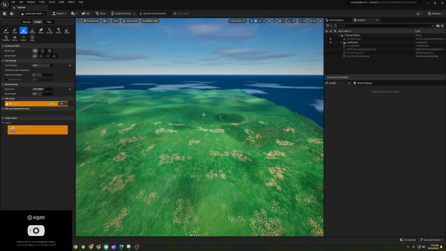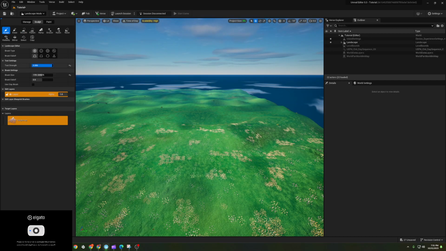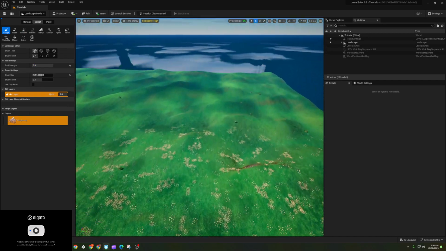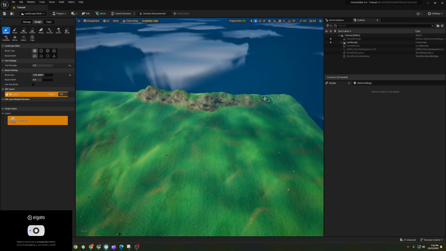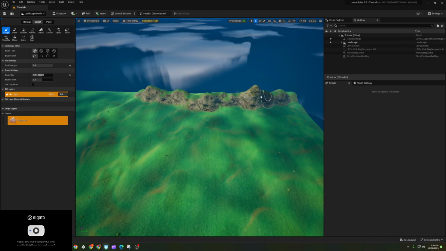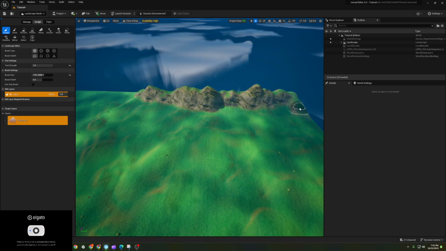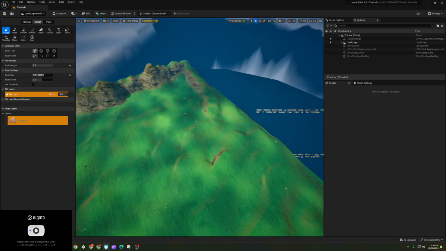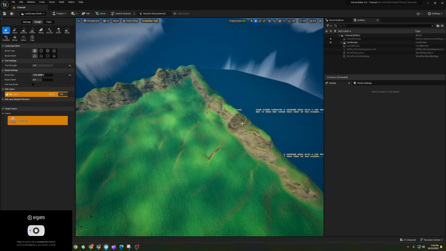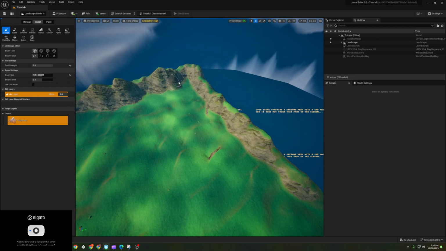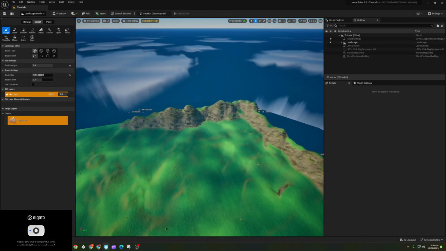All right, so next I'm going to create some parts of the mountainside over here. This will act as the backdrop for the level, and I'm sure I can find some actual static meshes to really focus on the line of the mountain, but for right now this should be good, just to create a nice little backdrop for my level. I'm going to sculpt out the sides here, just like that. Boom.